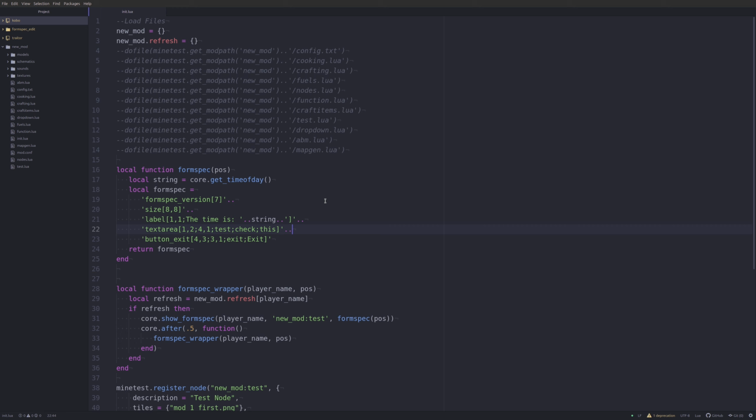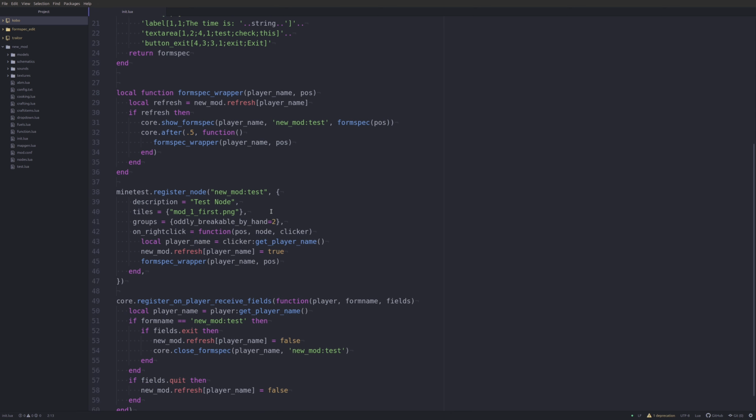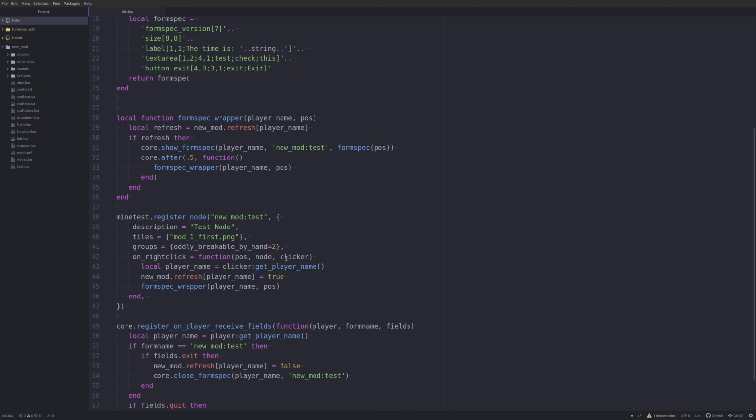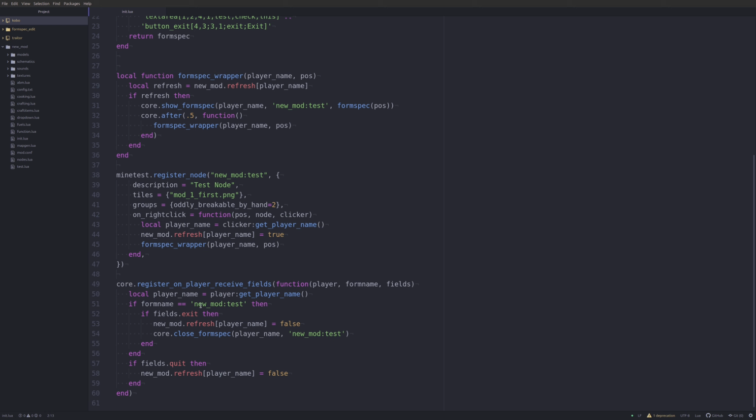So yeah, quick overview. You just need to have, in the way I'm storing it here, a table in your mod and then a table within the table to store the player name and true or false value. You could use any value you want, of course, but true and false just kind of makes the most sense. Then, of course, you're going to need a node with the form spec or some way to display the form spec, chat command, whatever. It doesn't necessarily have to be a node. But wherever you're doing that, you need to store your player and the value in a table before you call the wrapper, as we're using in this case.